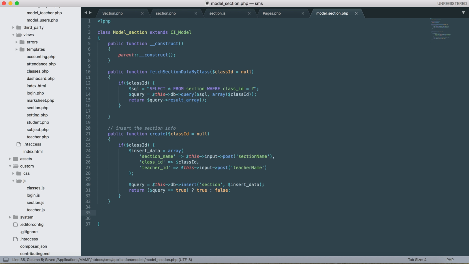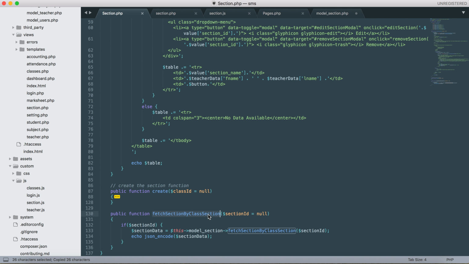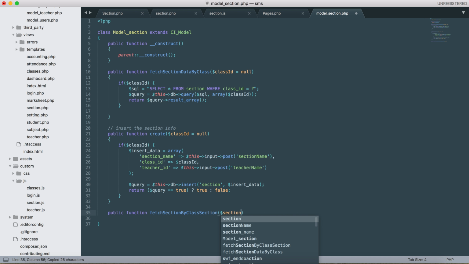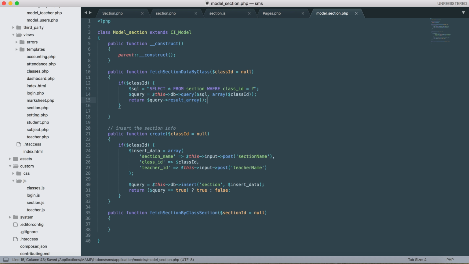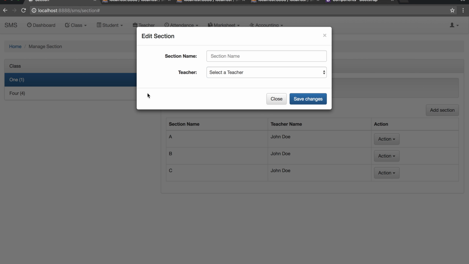So now for this we need to use public function fetch section by section ID. Okay, let's just copy this, too lazy to write, and let's give this a section ID where section ID equals the section ID.